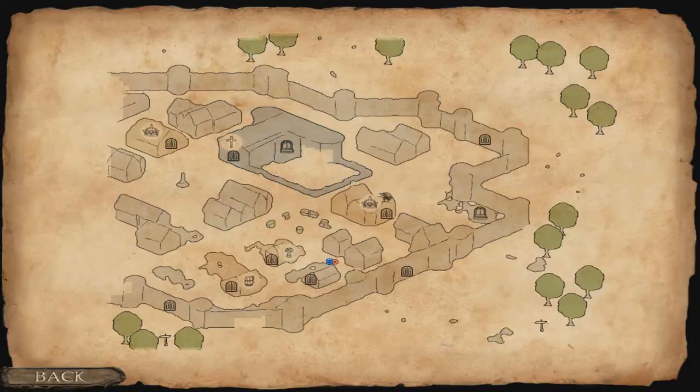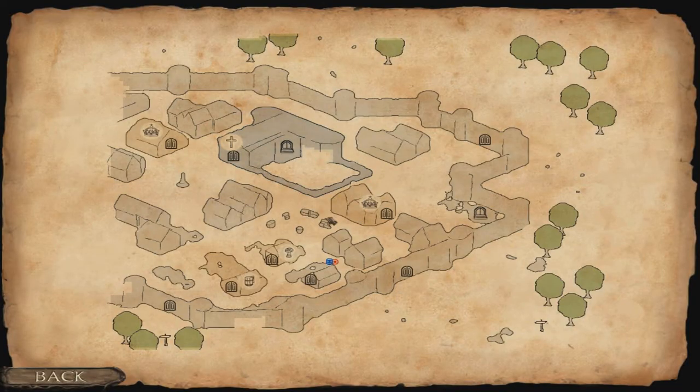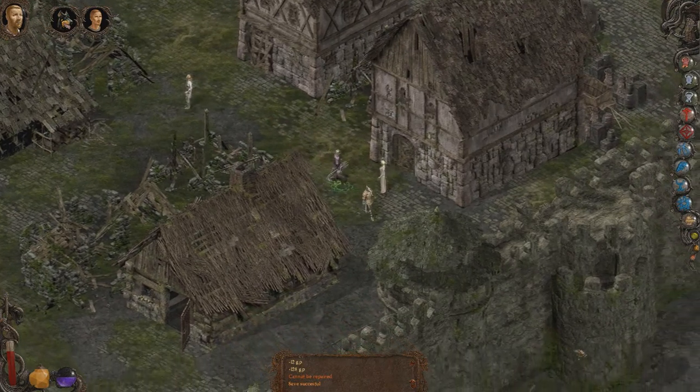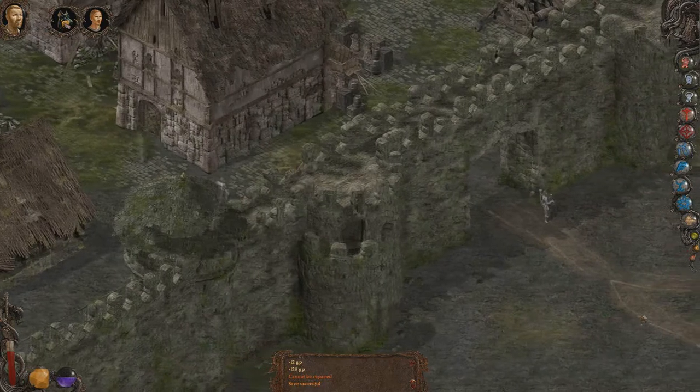Now to find Raymond Ventano. Before we do that, though, let's go ahead and run off. Go check out the Purified Temple. See if anything's changed.